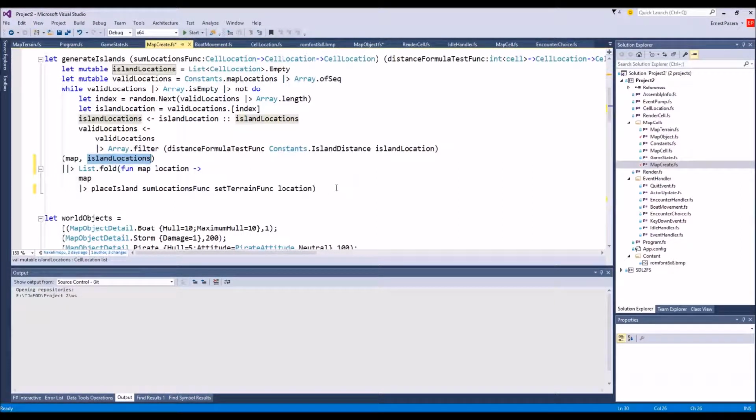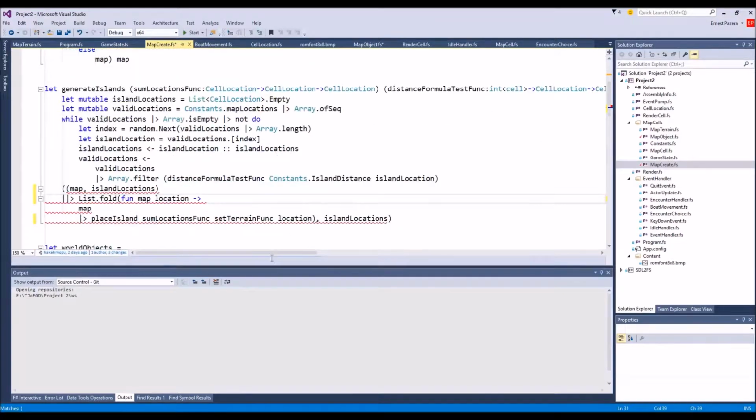And this is going to be ugly, but I'm also going to spit out island locations. That doesn't like it. What don't you like?